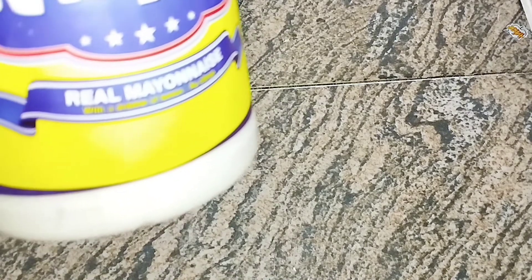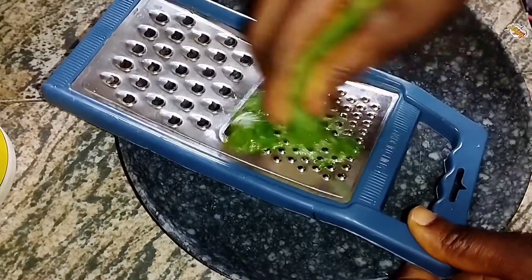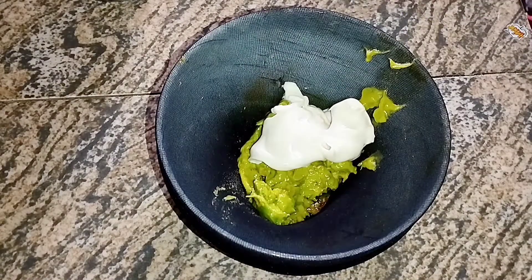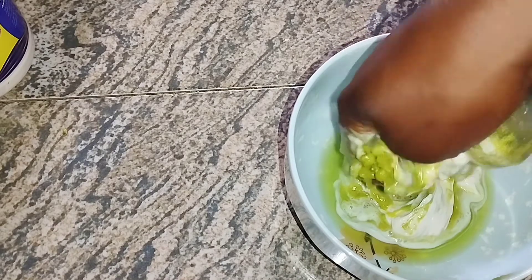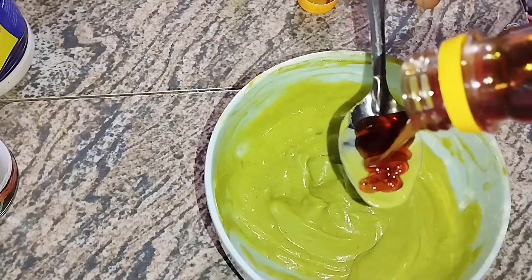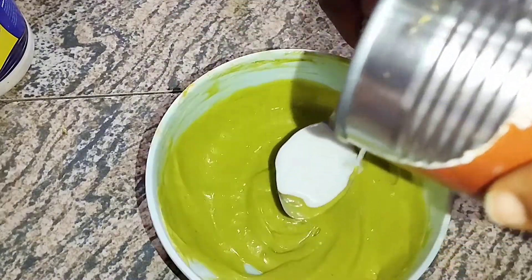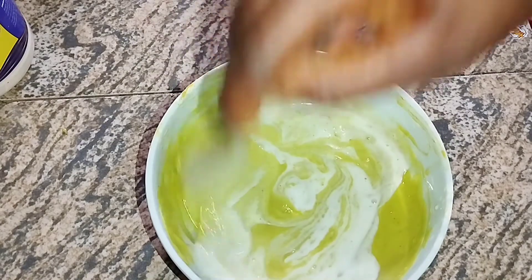Let's get right into making this deep conditioner — it's a very simple process. Here are my ingredients: honey, real mayonnaise, canned coconut milk, the aloe vera plant and my overripe avocado. First, I'll grate the aloe vera to extract the gel, then pour it into a stocking cap, mash my avocado and also add it to the stocking cap. I'll go ahead and add the mayonnaise, then squeeze out everything — this is to prevent any aloe vera or avocado residue from getting stuck in my hair. Once I'm done squeezing it all out, I'll mix everything together so it's thoroughly combined. After that, I'll add my honey, which is the humectant that will attract moisture. Then I'll add the coconut milk — a generous amount, like three spoons or more — and mix everything together, not forgetting to scrape down the sides.